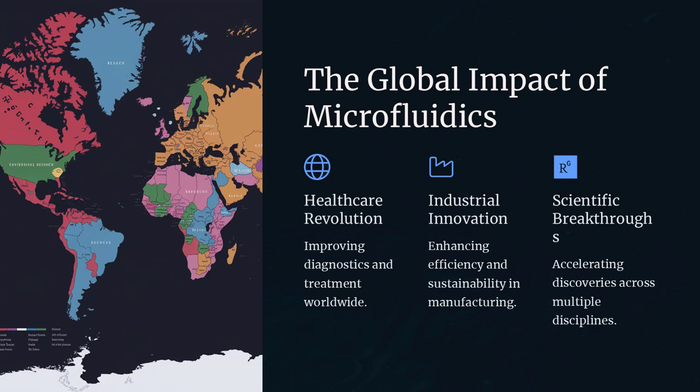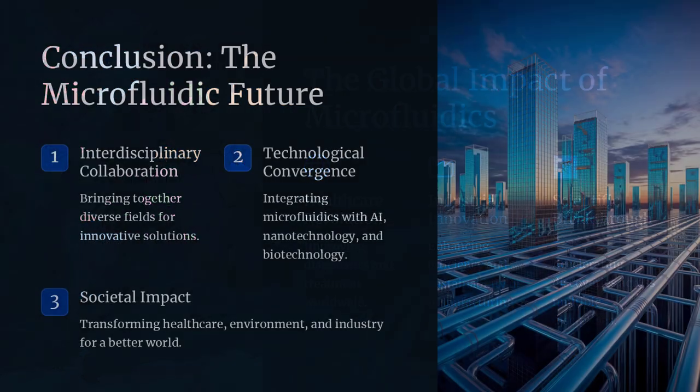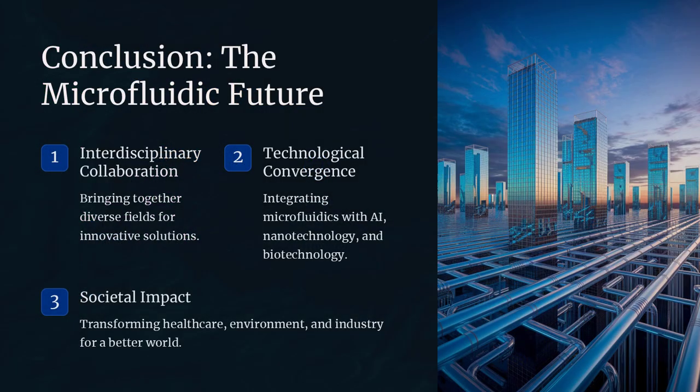When asked how further advances in microfluidic emulsion stability might transform our approach to some of the most significant challenges of our time, the answer is that these advances could revolutionize everything, from personalized medicine to sustainable manufacturing, as the ability to precisely control matter at the microscale opens up entirely new avenues for innovation and problem solving.